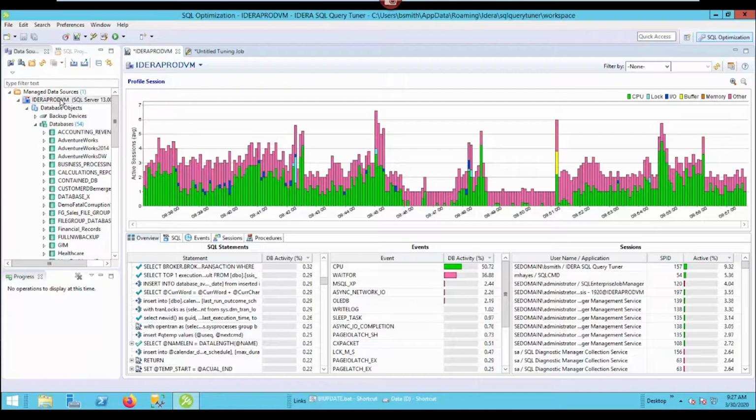SQL Query Tuner is a tool that comes as part of an add-on product to SQL Diagnostic Manager, what we call SQL Diagnostic Manager Pro. SQL Query Tuner has some primary features that it provides in addition to what you're getting out of SQL Diagnostic Manager's core architecture, and that would include the ability to extract database objects, the ability to profile overall load on a SQL instance and down to databases and sessions and what type of activity is happening for a period of time. You also have the ability to analyze queries and look at execution plan and even tune queries.